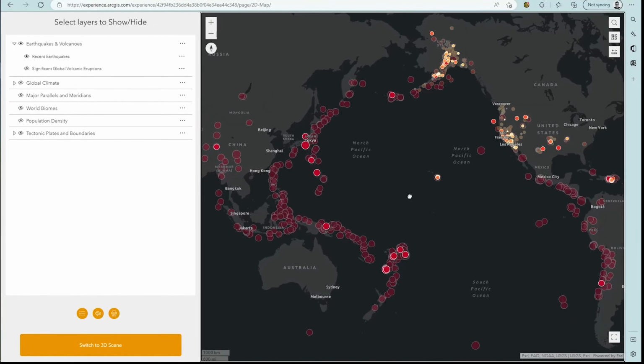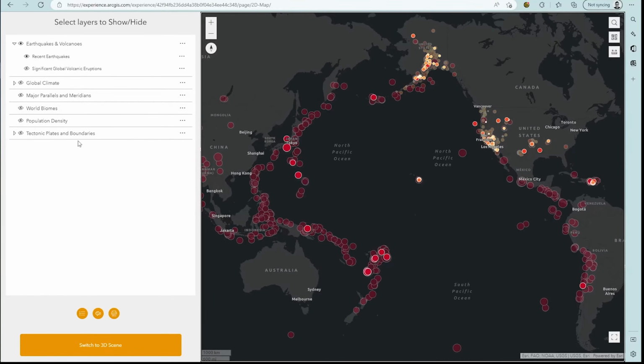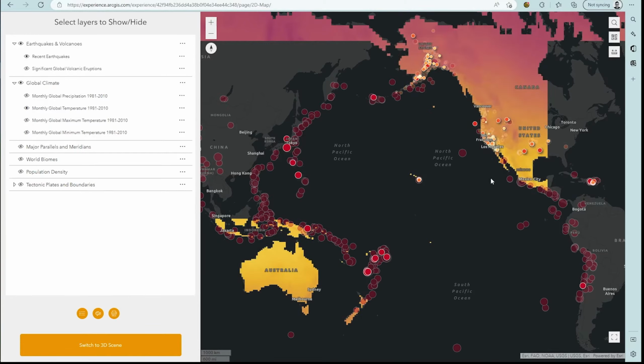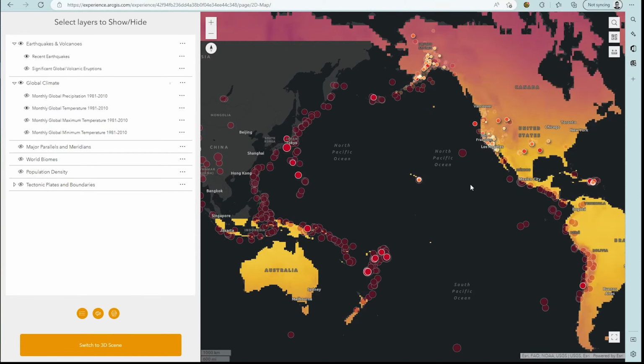So one of the things that I quite like to do, a common misconception that I've often come across in my teaching, is this idea that earthquakes occur in hot countries. And I'm not sure where this came from, but one of the things that's quite nice to do is to just address that misconception directly by looking at something like the global temperature layer alongside that earthquake layer, and seeing that actually we've got earthquakes that are occurring in all sorts of different temperature zones. It's not just in the hot places, it's in some of the cooler regions as well.